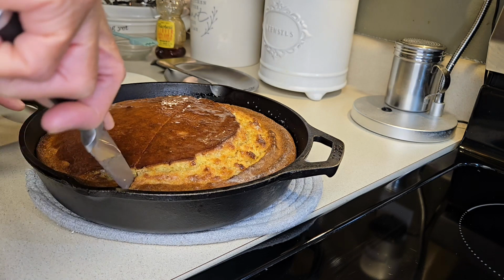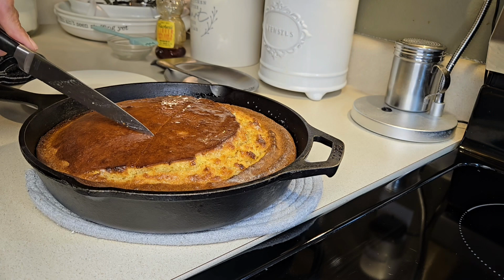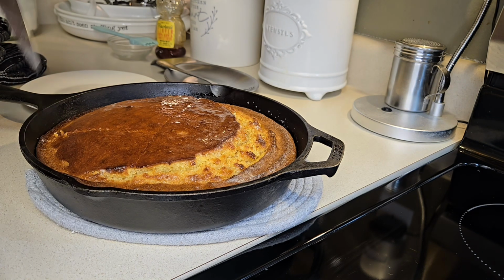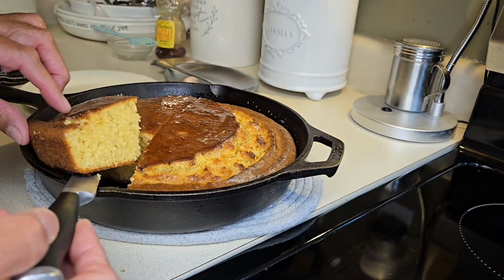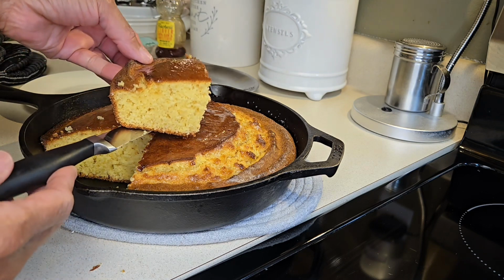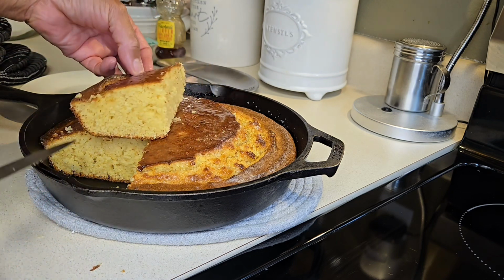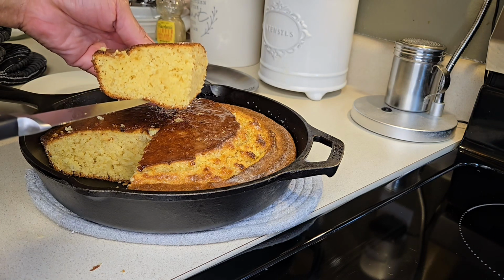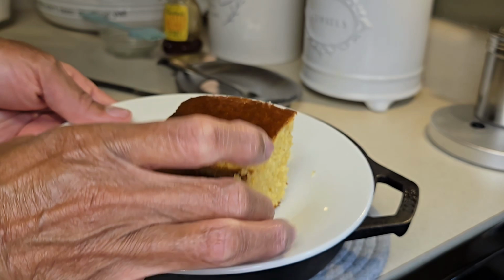Because really you can use any kind of milk that you want for this, y'all. That little skim milk that I accidentally used will not make a splatter of difference. As you see me pull it out, look at that. Look how tall and fluffy my sweet cornbread is, y'all. I tell you, that's what you want. Nice golden top and bottom. Okay, yeah. Let you see right here. But that is not enough. Let me tell y'all something.